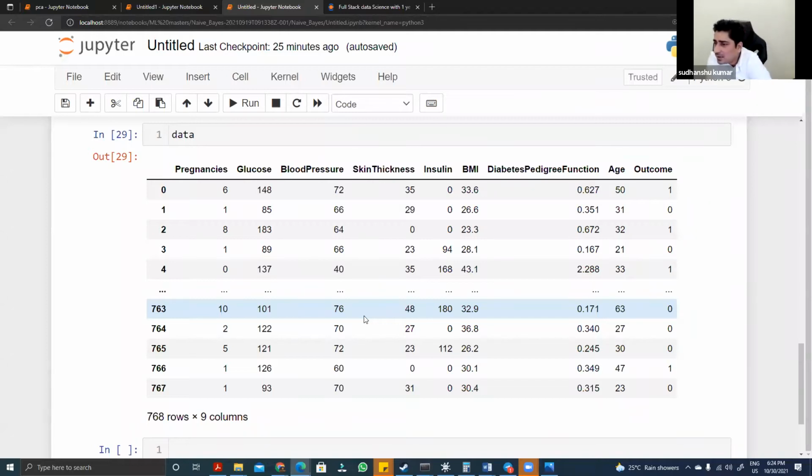So does it take care of data balance? Which one? Sorry, I want to know whether glucose is dependent on pregnancies in the data set, sir. Just see, whenever the pregnancy level is less, it's varying between 80 to 90%. How is it an independent feature? Just try to check a VIF score. VIF will tell you very clearly what the dependencies in between are. I think we have all done this VIF, right? Try to find the variance inflation factor, and then check. You will get to know easily.